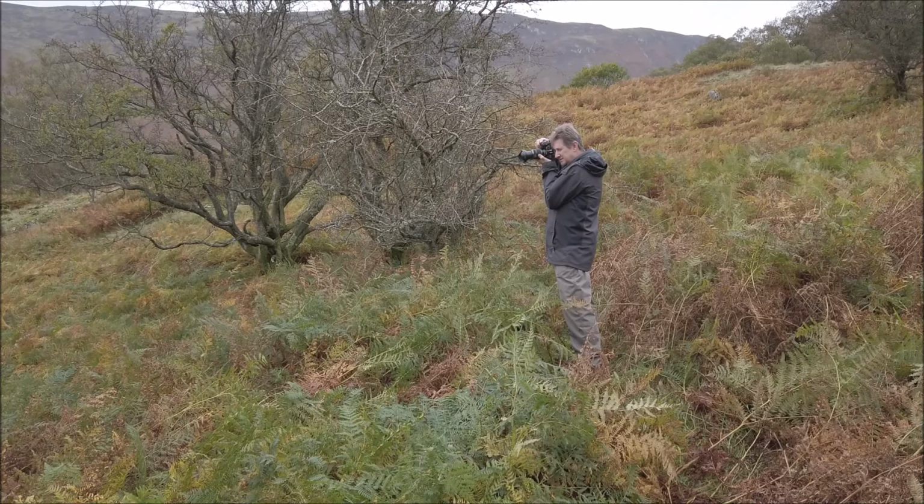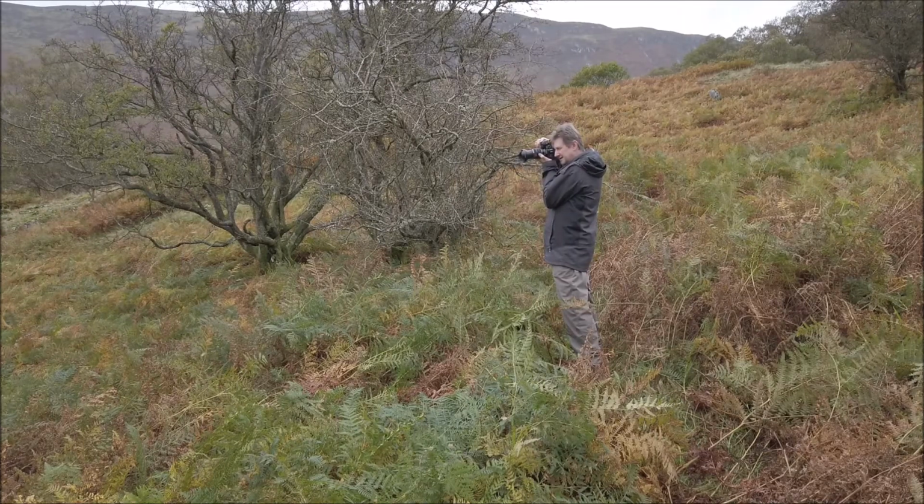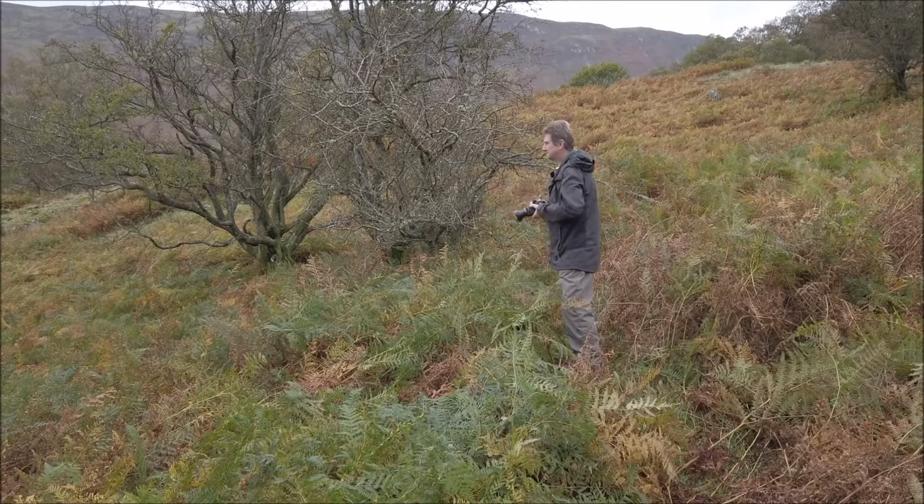And then what I'll always do is review the image through the viewfinder. Yeah, I think that looks okay. That'll do.